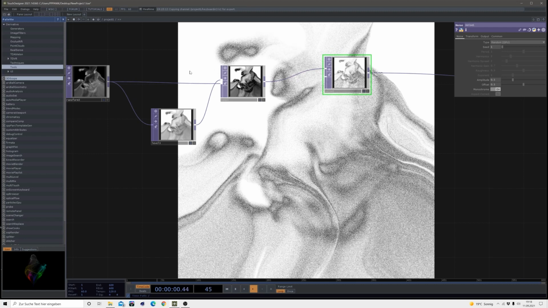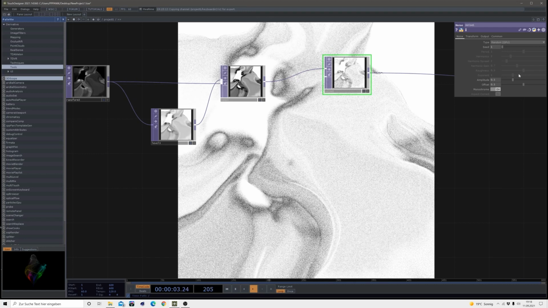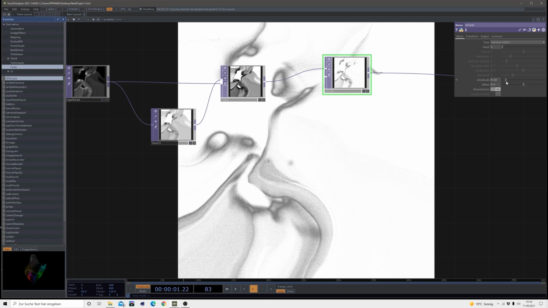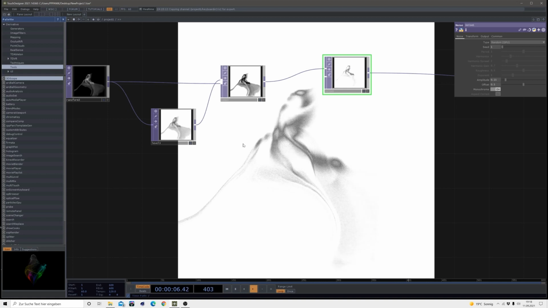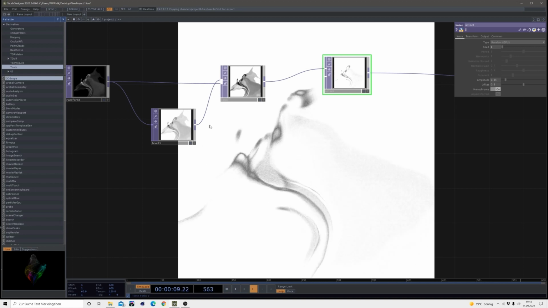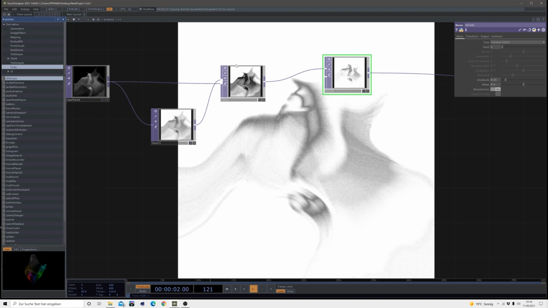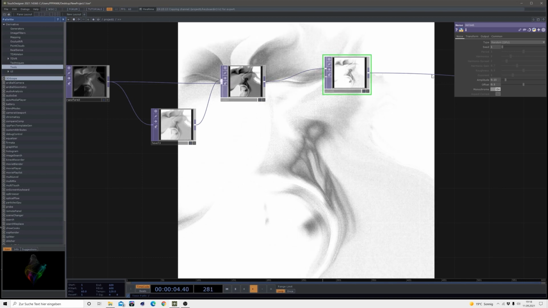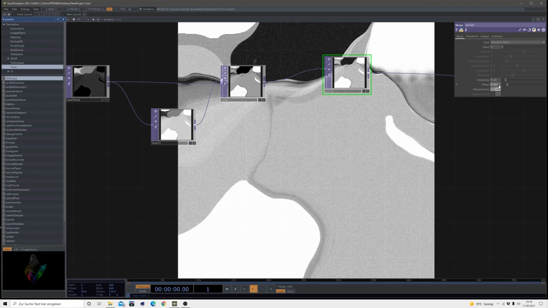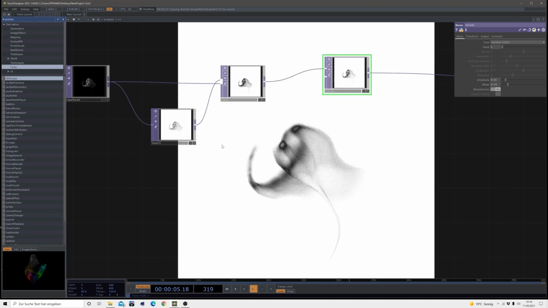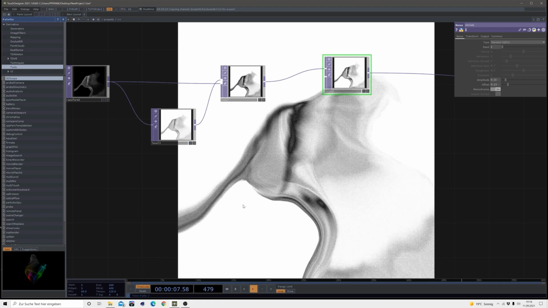But right now it's too grainy for my taste, so I played a little bit with the parameters and brought down the amplitude to 0.15, which makes the grain a little bit softer. And then I wanted a little bit of contrast, because right now it's really soft, so I turned down the offset a little bit, to 0.13, which gives us more contrast than before.